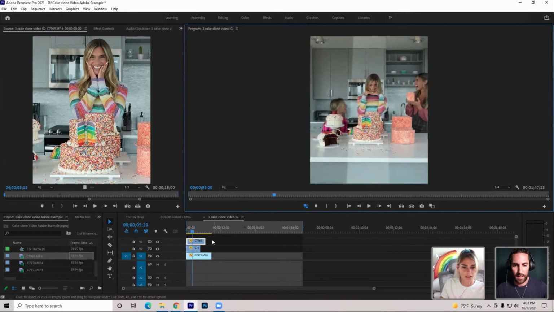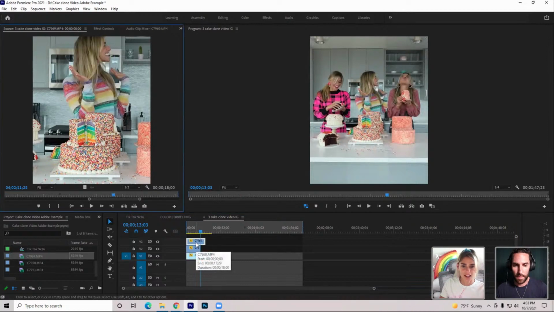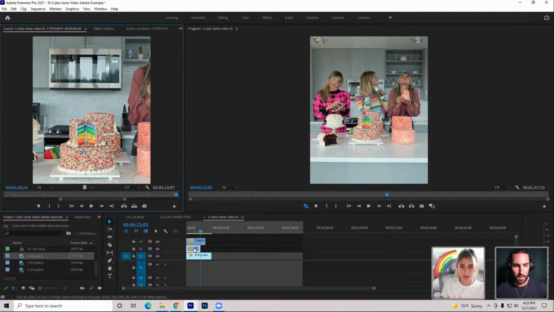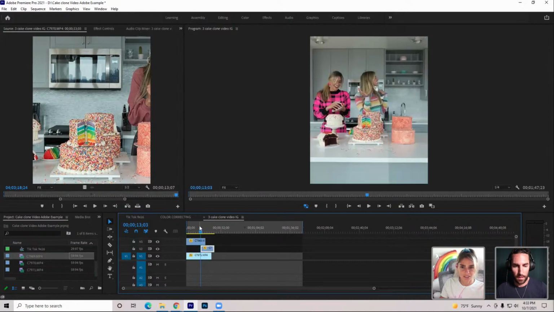So let's see. This is where it starts to get a little tedious, and you have to figure out, okay, see how I'm waving at the person on the right? That's where I need to make sure that this person's coming in. Let's see if I got that. Even a little earlier. You've got to play around with the video to make sure that when they're coming in, it makes the most sense.